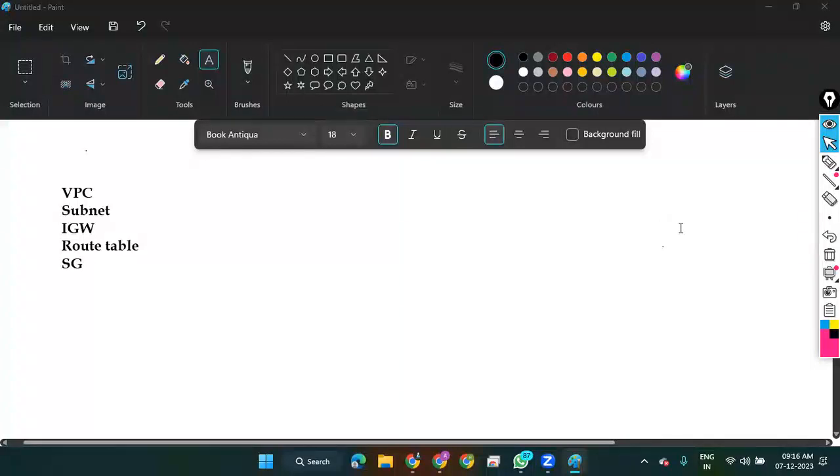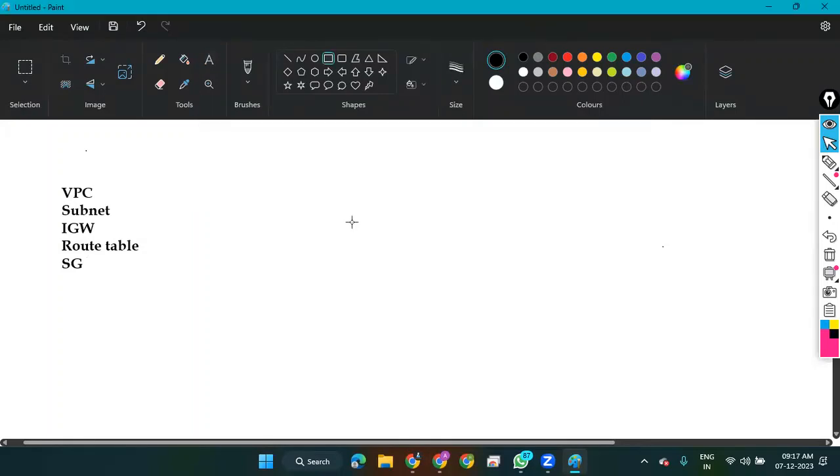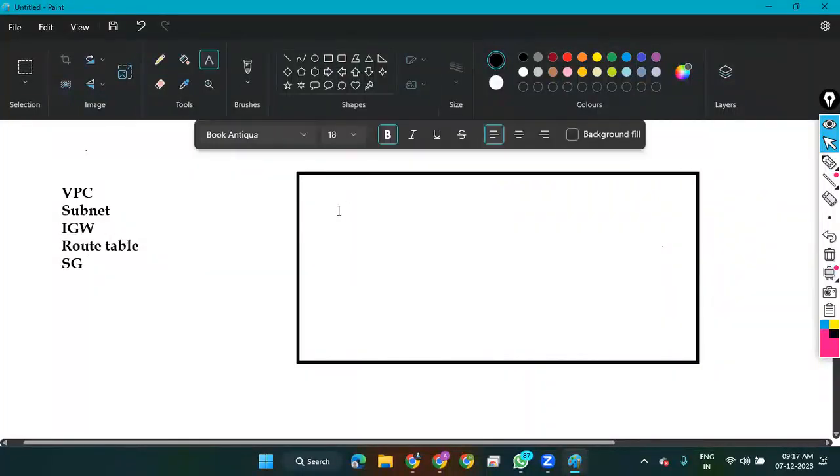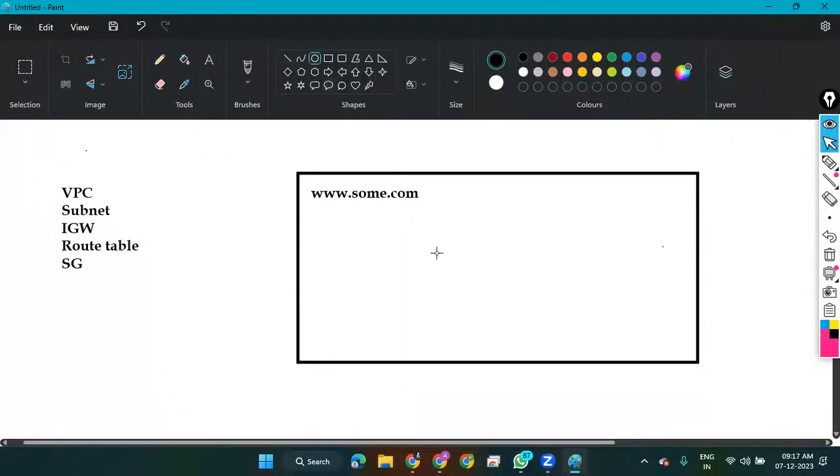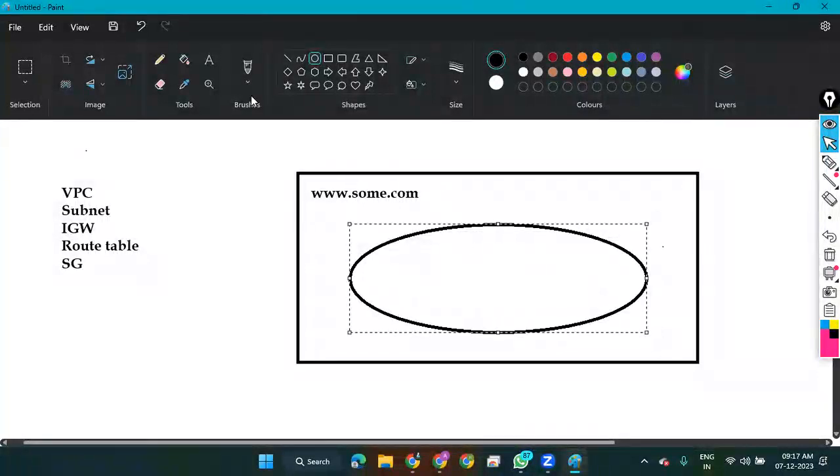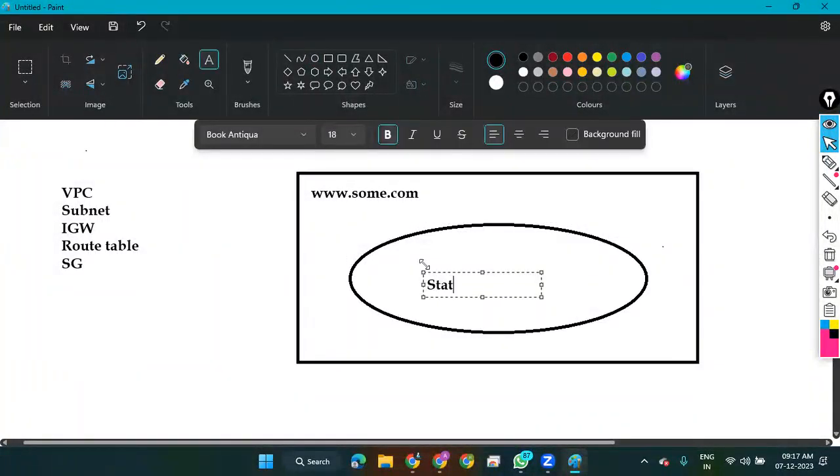So basically yesterday we created one server. Inside the server, I deployed one static website. Static website means whenever you open any website, you type something like www something.com and automatically the page opens for you, right? So this page is called static. Static page we can call it the front end.